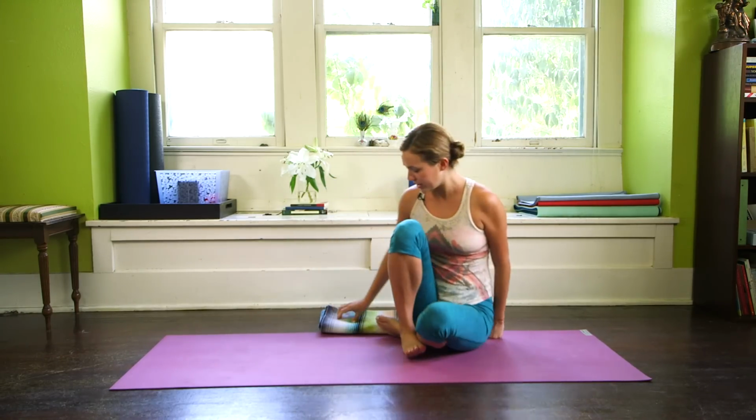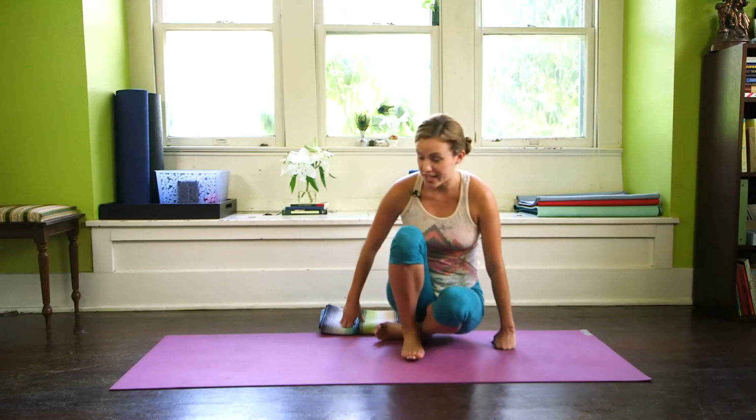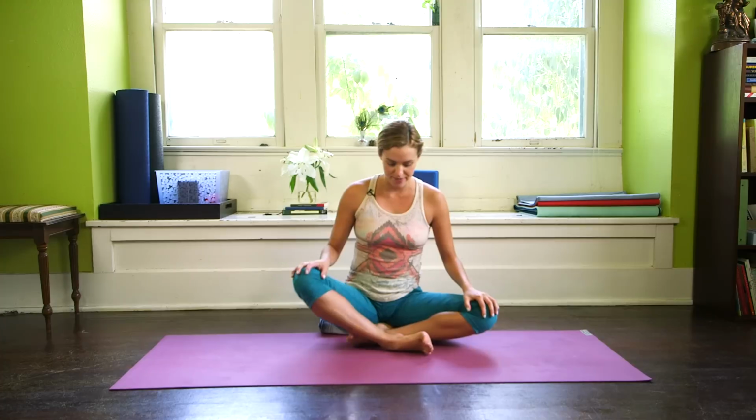All right, my friends, so we're going to begin today in a cross-legged position. I'm sitting on a little blanket here, a little towel. You can too if you like, because we're going to start our practice with a little pranayama. Often it's hard to just even get settled in, so don't be so hard on yourself if you're feeling distracted, if you're feeling like, oh, I don't know if I have time for this video. Let's just get started and you'll see what you have time for. You might surprise yourself and make the time so that you can benefit from the nutrients of your practice and focus in on whatever it is you need to do next.